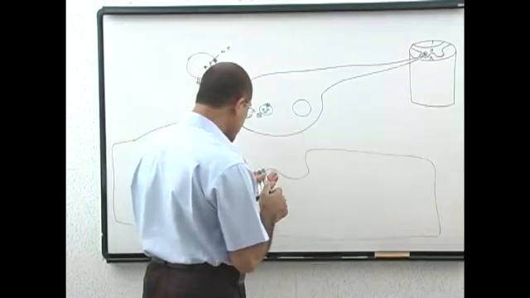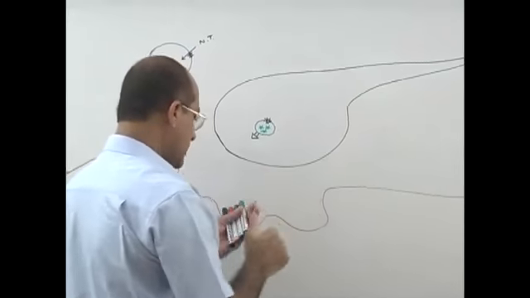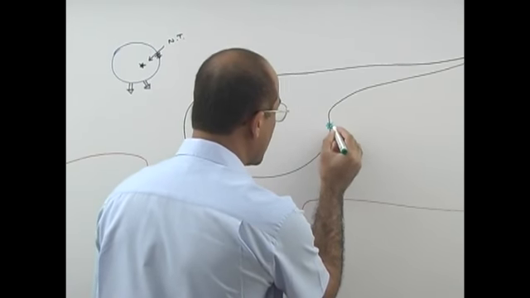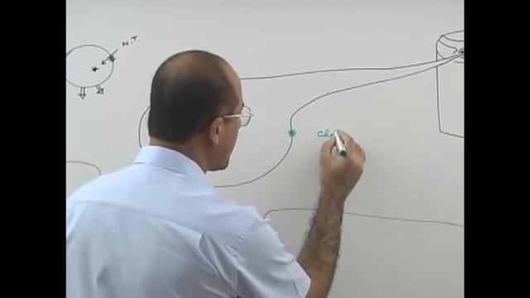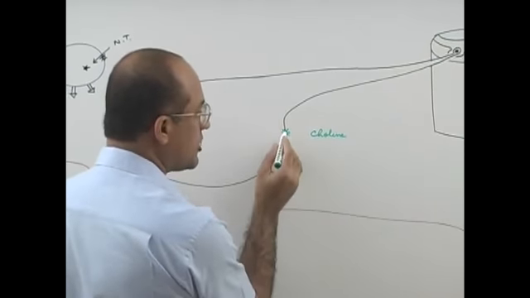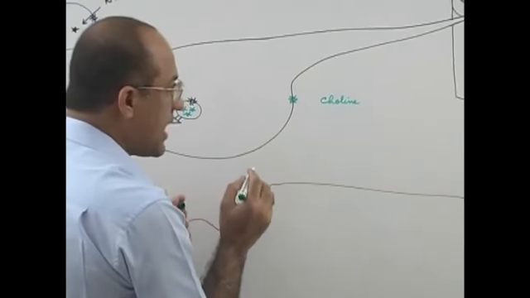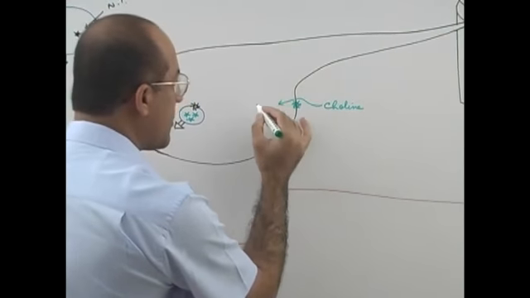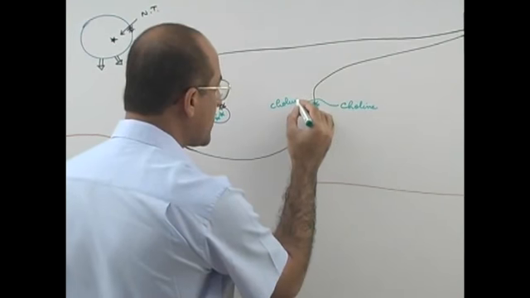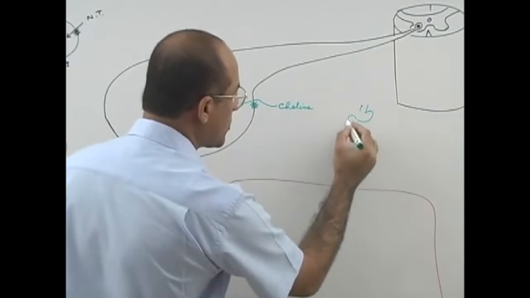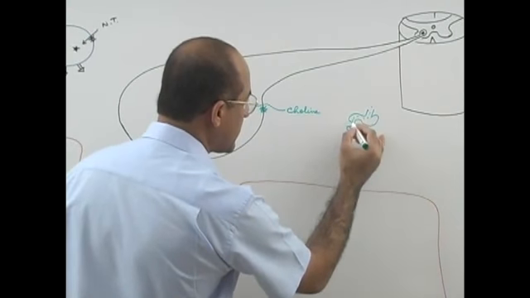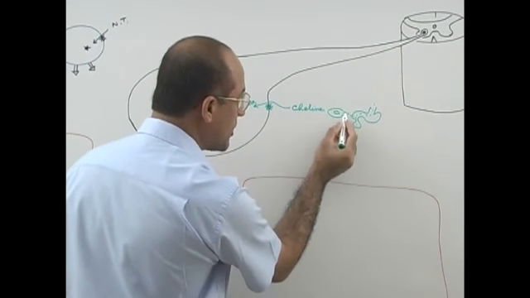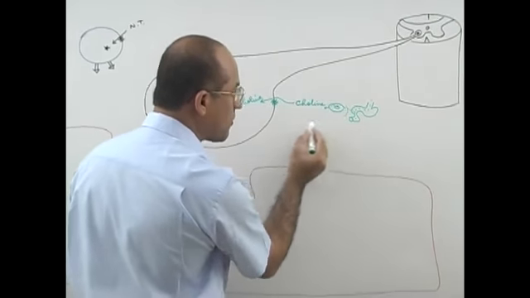Actually, this nerve ending has proteins in its membrane, and these proteins are choline transporters. What these proteins are doing is actively transporting the choline from the extracellular fluid to the nerve ending. From where is the choline coming? Of course you must know you have a gastrointestinal system and you eat so many things, and some of these have choline, and choline is absorbed from the GIT into your circulatory system, and then choline comes to the extracellular fluid all over the body.